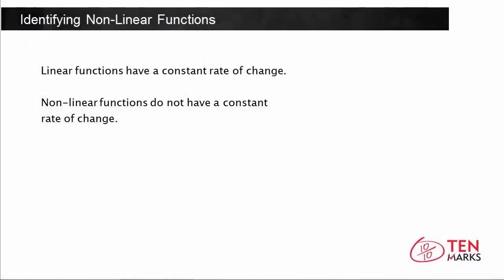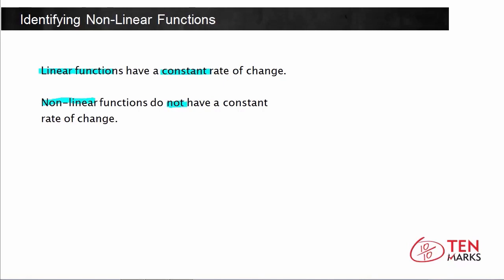In this lesson, you will learn how to identify nonlinear functions. Now, you might recall that linear functions have a constant rate of change. Because of this attribute, the graphs of linear functions are straight lines. Now, a nonlinear function does not have a constant rate of change. And because of this, nonlinear functions have all sorts of different shapes when they're graphed.